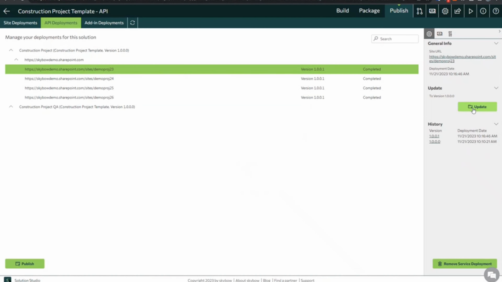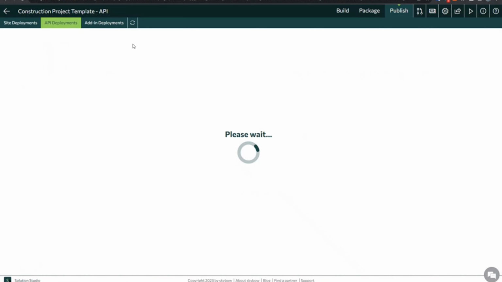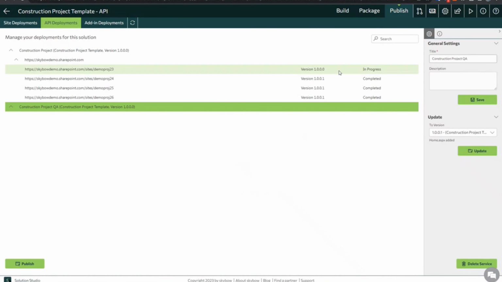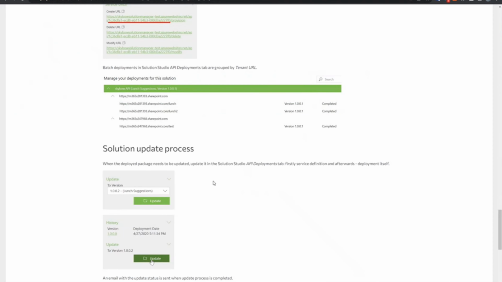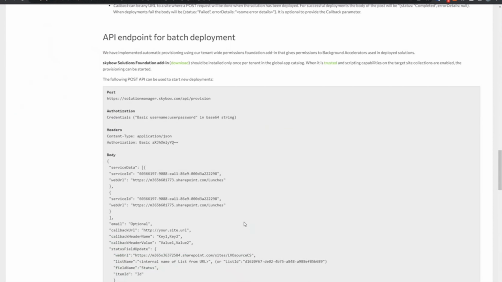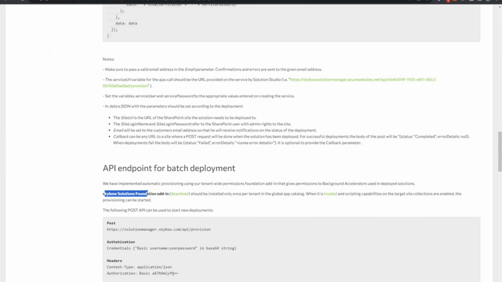So as soon as I start, it will automatically start this deployment, or I could call the URL again with the appropriate properties, and yeah, that's it. One last thing to know, to be able to run that and make sure it works, we have to install a so-called solutions foundation add-in.